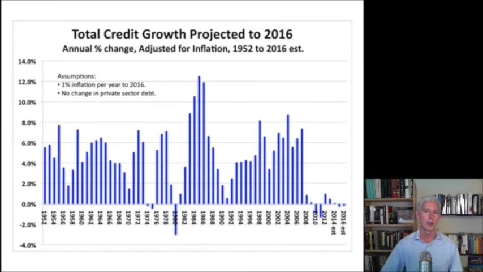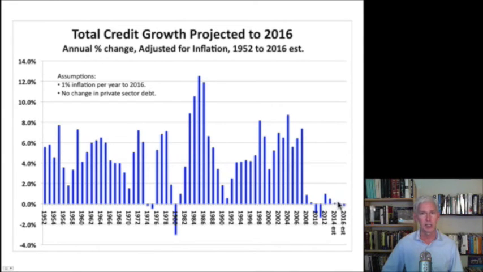So then all this really incorporates is one thing, and that's the change in the government's debt. Now we know the government debt's going to continue to increase because the government will have a big budget deficit every year going forward. The Congressional Budget Office projects out what those budget deficits will be. So I just take the Congressional Budget Office projections and plug them into my spreadsheet, and this is what we end up with. We get a situation where we have no credit growth for as far as the eye can see in the future. And this is very disturbing.